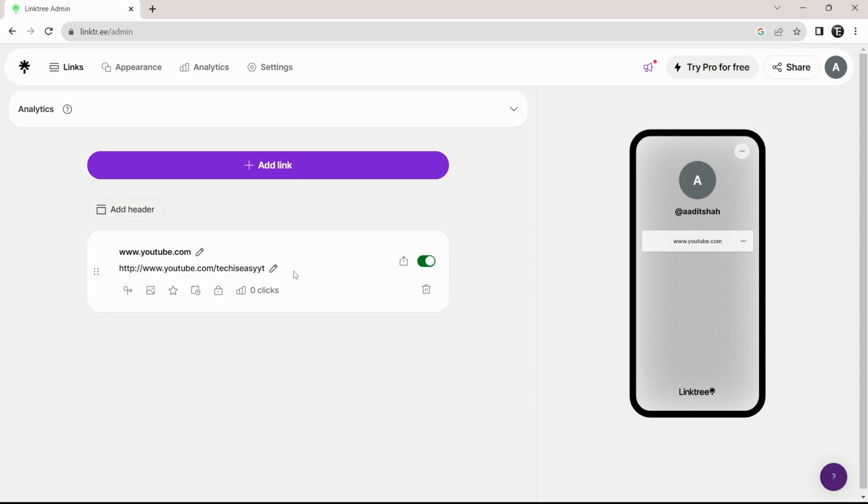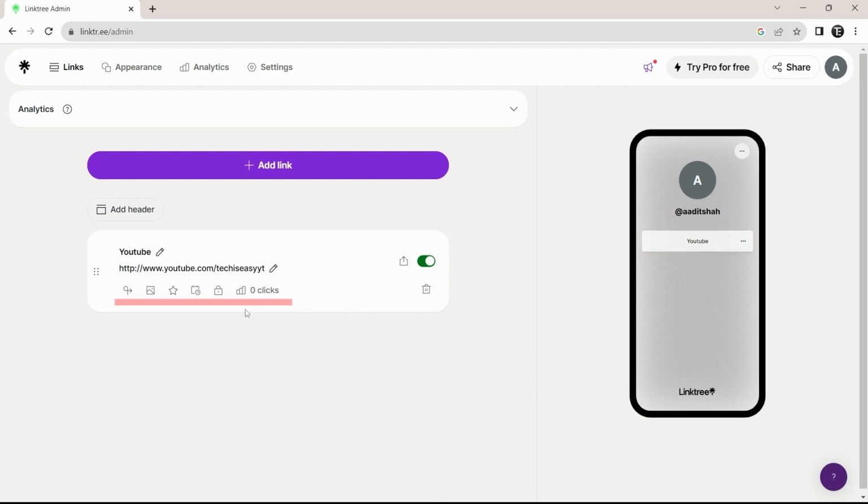So now, as you can see, the link has come here, and now we have some options to change the appearance. So first, we can change the title. So if you just click on this button here, then we can edit the title. So now, I changed it from the long website URL to just YouTube. And on the right, you can see the change as well. Now, only YouTube is written.